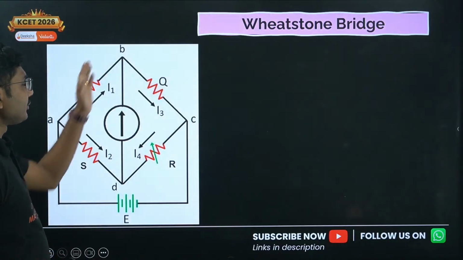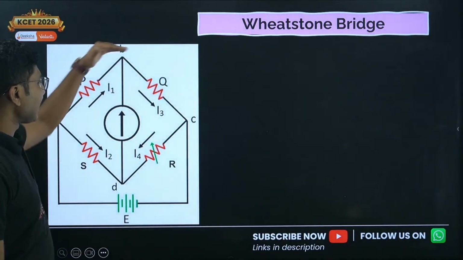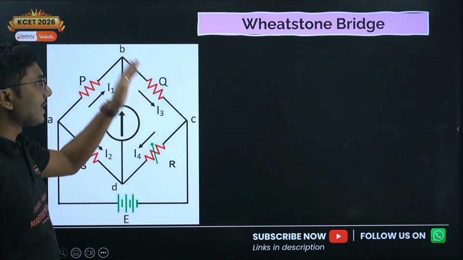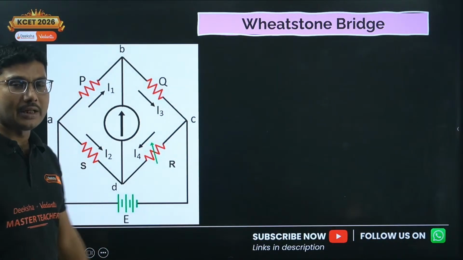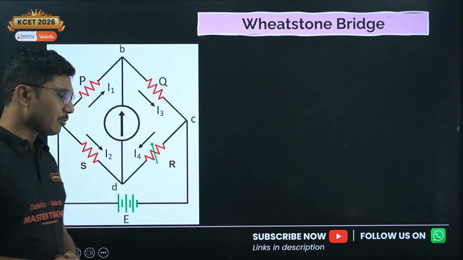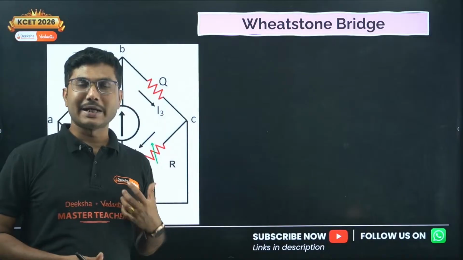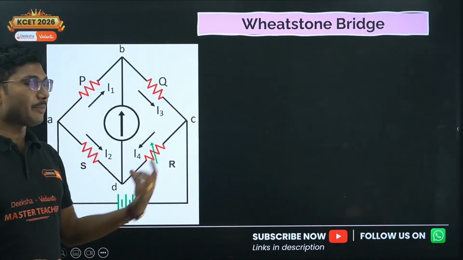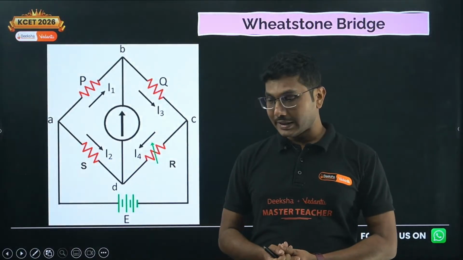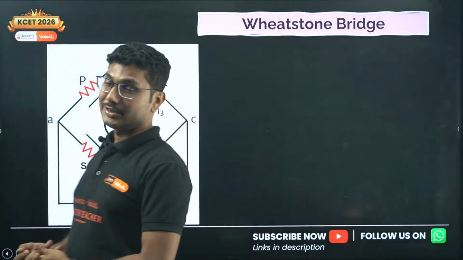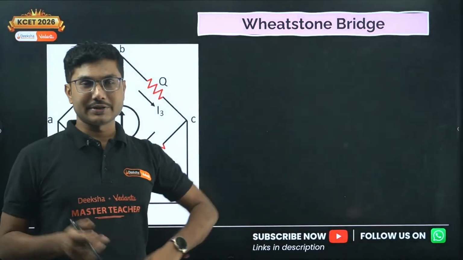So this is a Wheatstone bridge. As you can see, there are 4 resistances in the Wheatstone bridge. It acts like a bridge, that's why it is called a bridge, and Wheatstone is the name of the person who developed this circuit. It was very popular. Even today it is very popular when you try to measure any unknown resistances. It is a mechanical process through which you can measure unknown resistances. Back in the day, when no telephone was there and we were sending messages using telegrams, people actually used this device to measure the resistances.